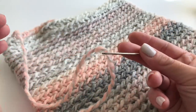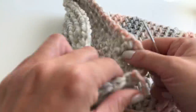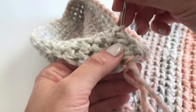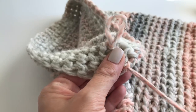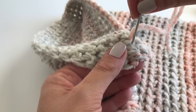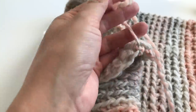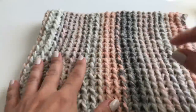The next step is to sew in all our ends — we only have two and it's very easy. Grab your yarn needle and sew in your end. I always go in and back a couple of times just to make sure it's not going to open up if we wash our cowl. Just finish sewing in your end, cut the yarn, and then sew in your other end and we are done.